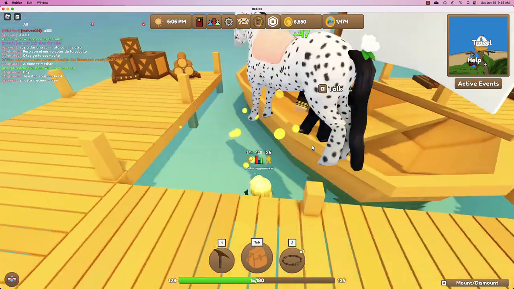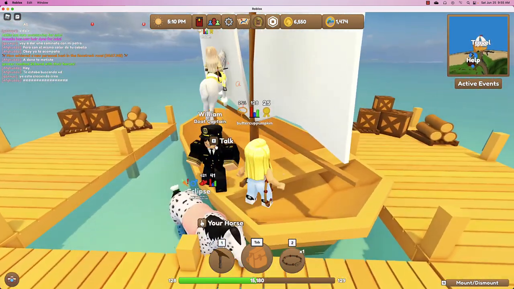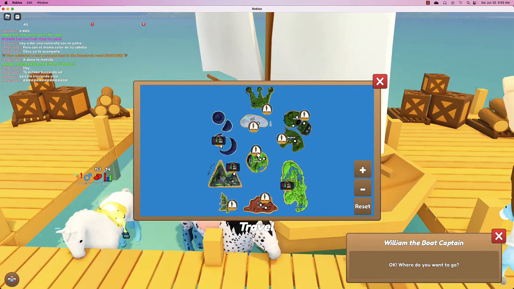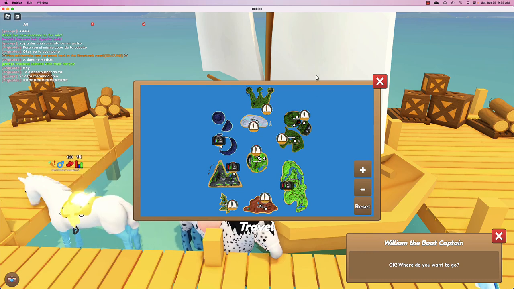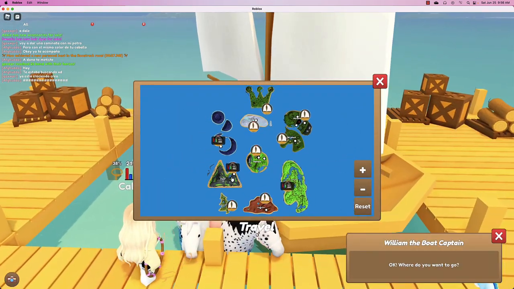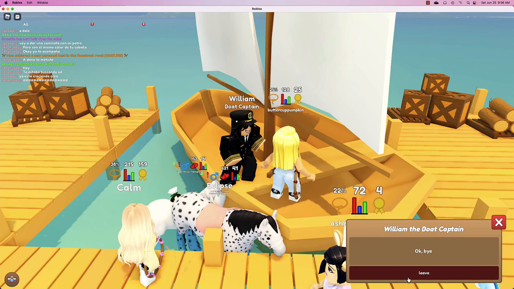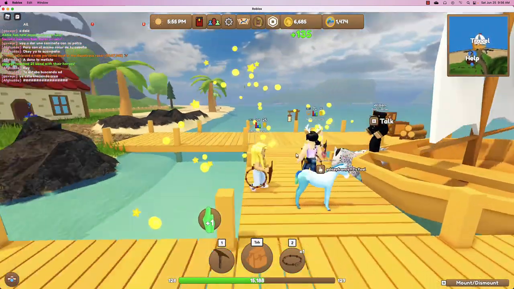So right here is the boat dock. This lets you take a boat to other islands, not just the mainland. You spawn on the mainland first, but there are other islands you unlock with each level you get. Right now I'm level 128, so I can't go to these islands because I need to reach that level. Each island has its own rare horse. I think most islands have their own rare horse.